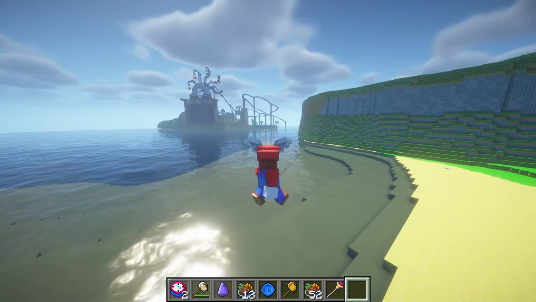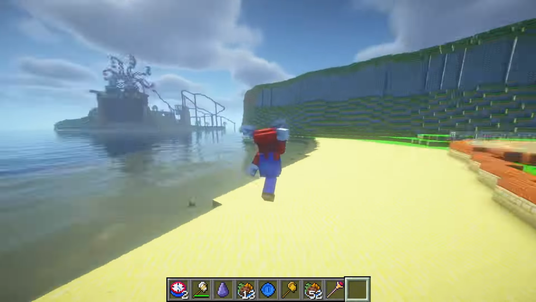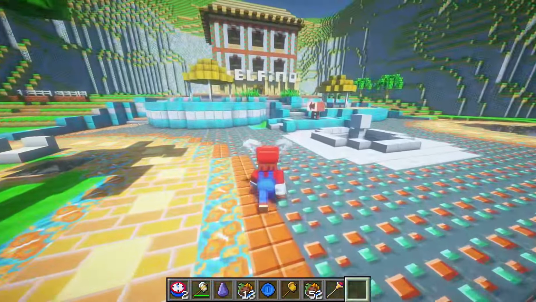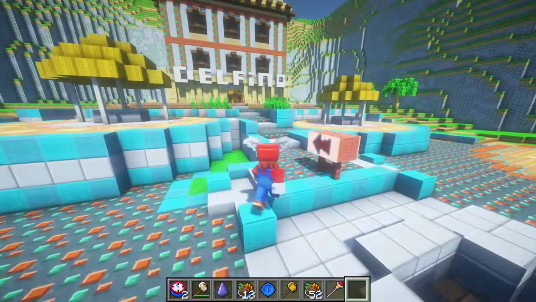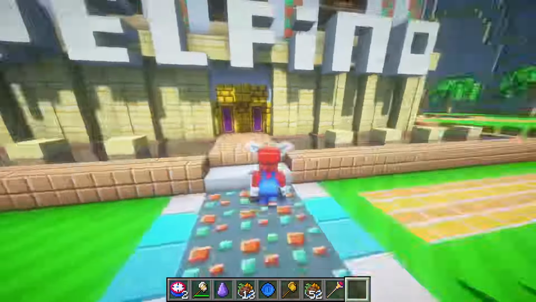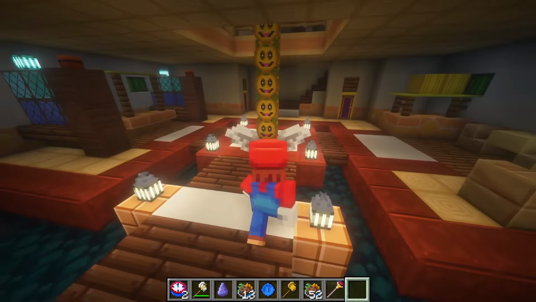You even have the, I forgot the level. The roller coaster and stuff. Yeah, Pina Park. Awesome. That one was hard. This one was probably the easiest of the Sunshine levels. I can see, sounds like a bunch of skeletons.